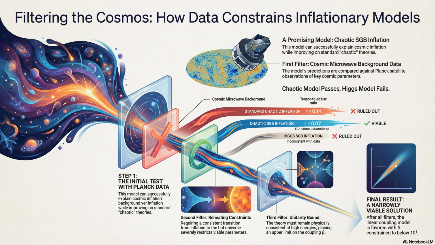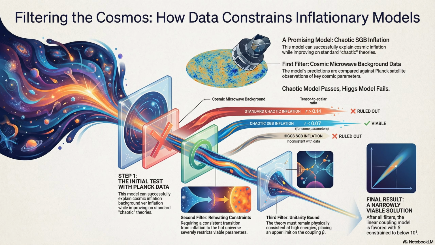And the really powerful insight here, the main takeaway, seems to be about this hierarchy of constraints. It's that the rules governing the later universe, that messy reheating period, can actually be more restrictive on fundamental high-energy parameters like beta than either our direct observations of the beginning or our checks on the internal quantum logic of the theory. That's it perfectly. The middle chapter of the story put the tightest constraints on the characters from the beginning. An amazing result. It is.